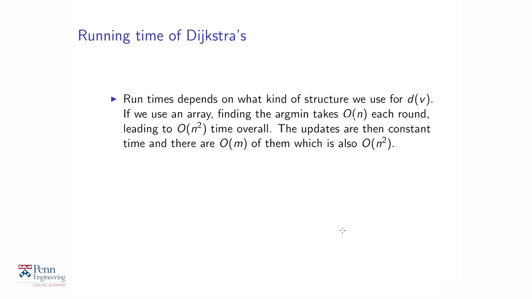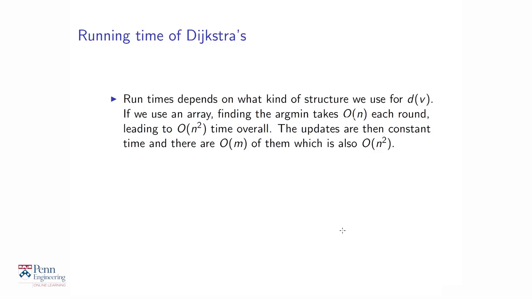So what is the running time of Dijkstra? And while we talk about the running time of Dijkstra, this also applies to the running time of Prim's algorithm, which we did not analyze for running time in the previous week. The running time of Dijkstra's algorithm depends very much on how you keep the values d of v. We could keep all the d of v values in an array indexed by the vertex, so that this is an array of size n.